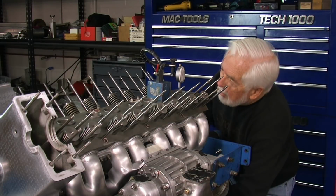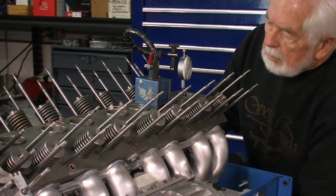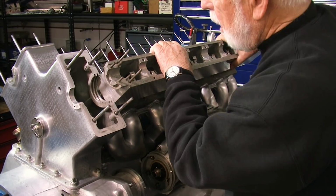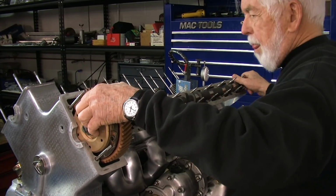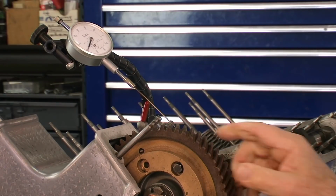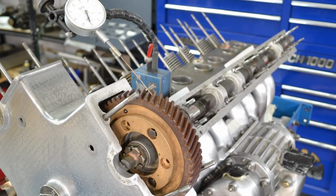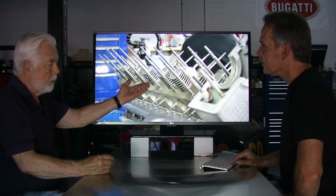So I guess at this point now we've got the intake manifold and the supercharger on, and now you're going to start working on the... The first thing we need to do is put the cam boxes on, put the camshafts in, and check to see the gear lash. I talked about the gear lash before on the other bigger gears. Now you got the cam gears, and they have to mesh with that one big gear that's in this cam tower. If I don't have any gear lash, then I have to lift the cam box up.